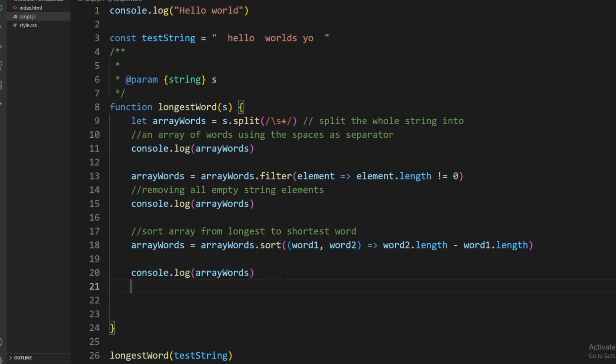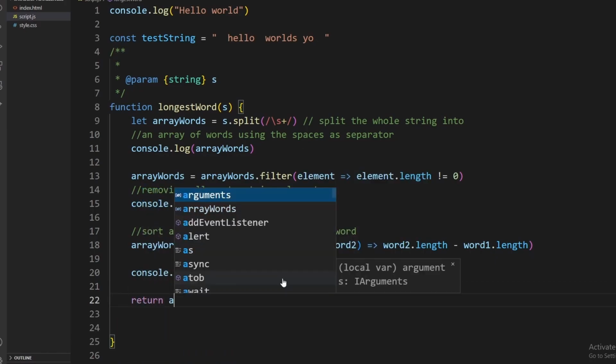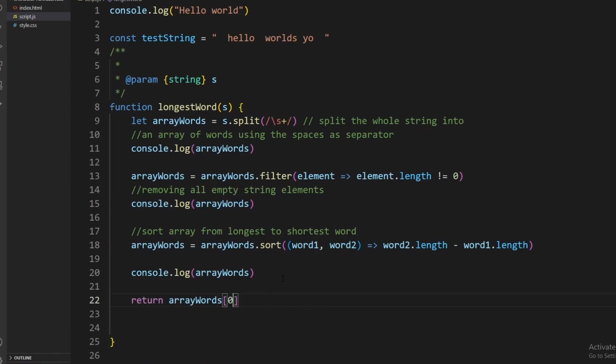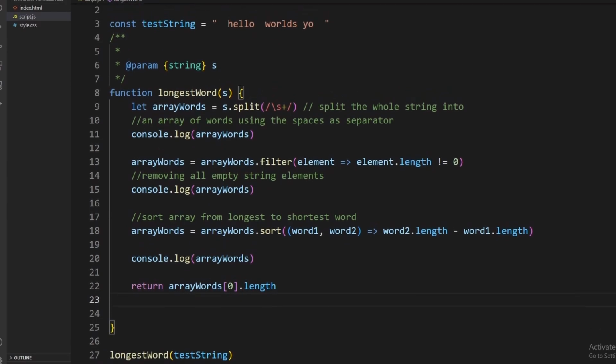Alright, so what I'm going to do is return the first element, the length of the first element. So return array words 0 length, because I know for sure the first element of the array is the longest word, since I already sorted it from longest to shortest word. And take the length. Alright.